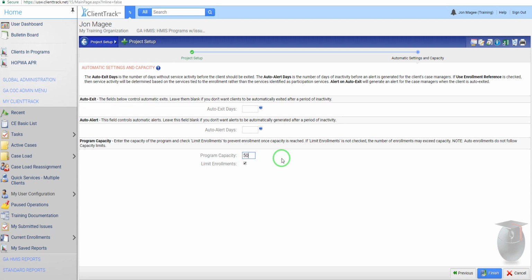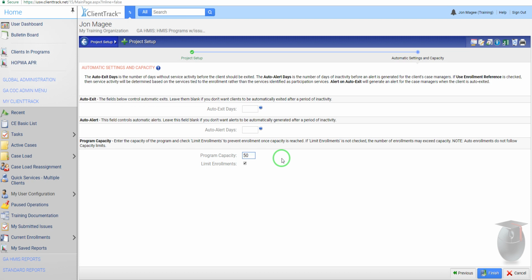One example would be, say in this emergency shelter, the person that does all of the exits, maybe they just work Monday through Friday, but you're a 7 days a week shelter. So say on Friday you're at capacity, there's 50 people. Someone leaves from your emergency shelter on Saturday, so you have an empty bed. However, that person that does those exits, they're not there. They're not going to do that till Monday.